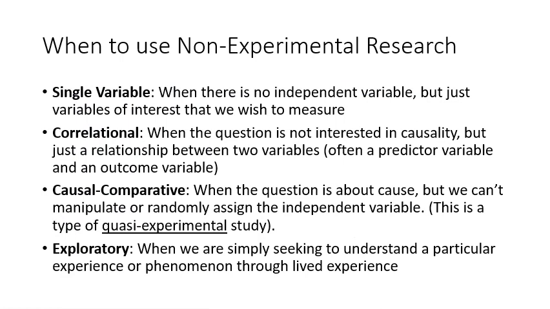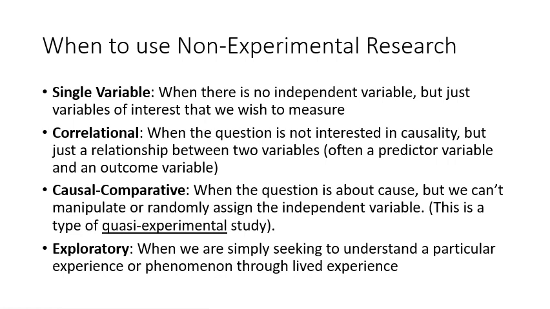So when should you use non-experimental research? Well, when you have just one variable. There's no independent variable, but just variables of interest that we wish to measure and learn more about. Or if we're interested in a correlation, we're not really interested in whether one thing causes another, but just whether the two variables are related.